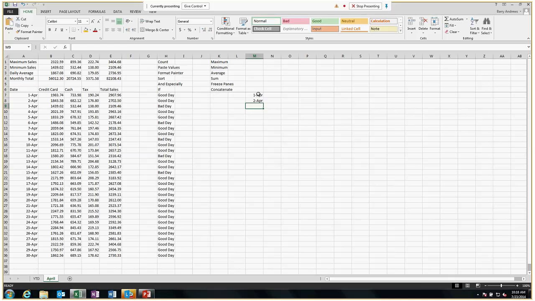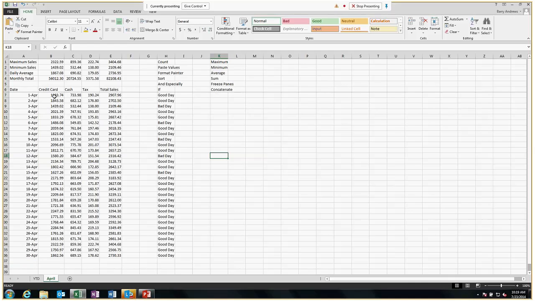If you want to do that quickly, select those two, go to where it becomes a crosshair, and drag it down to fill in all of the dates real quick. That is how you can quickly create all of these dates.